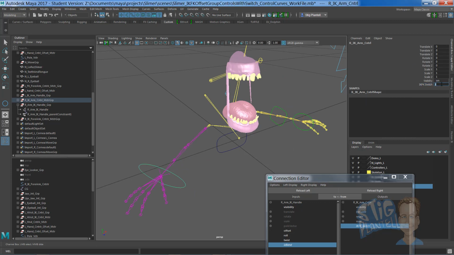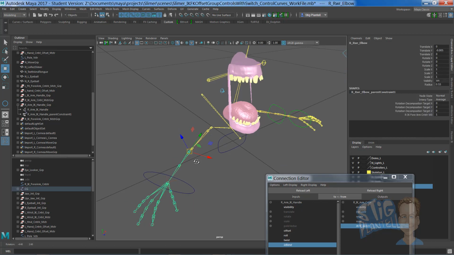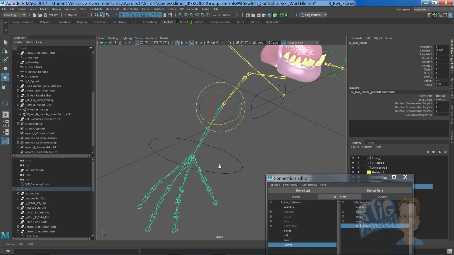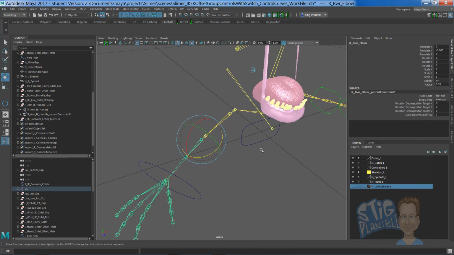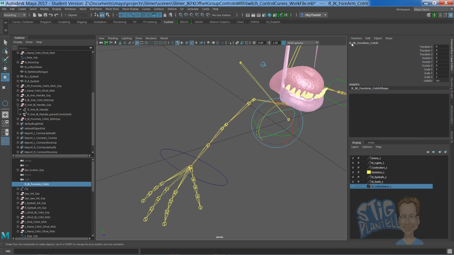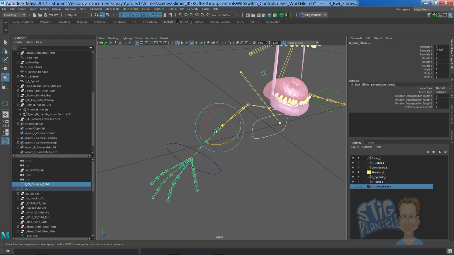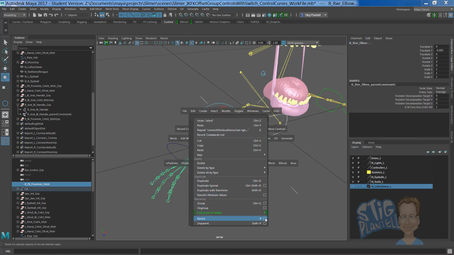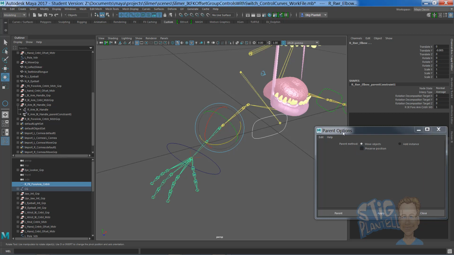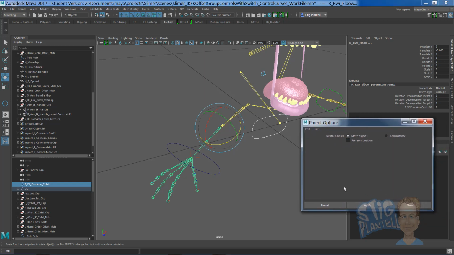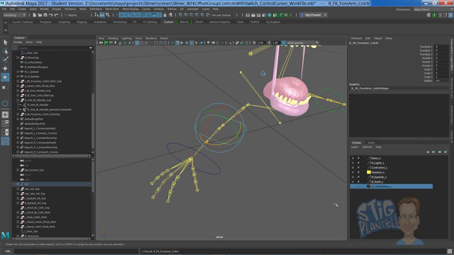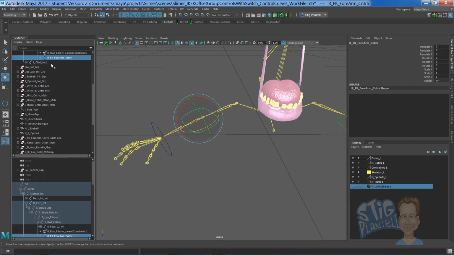Okay? So in FK mode, we want to do just that. Control the character's arm in a forward kinematics way. That's where this curve comes in. It's the right IK, oh, it should be the right FK. Right FK forearm controller. As we studied before, we're going to snap that as a parenting function without the position preserved. So it snaps it, shows up in the outliner.